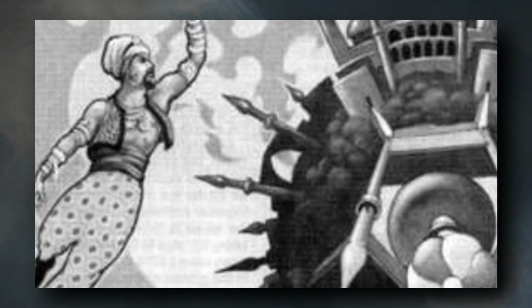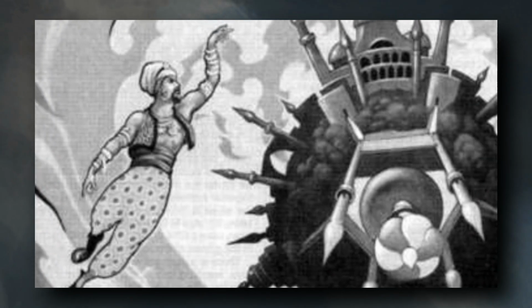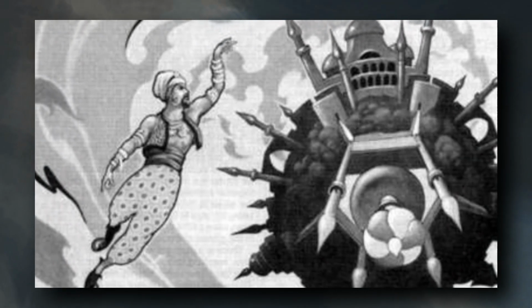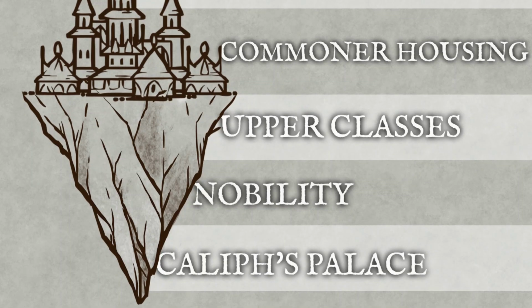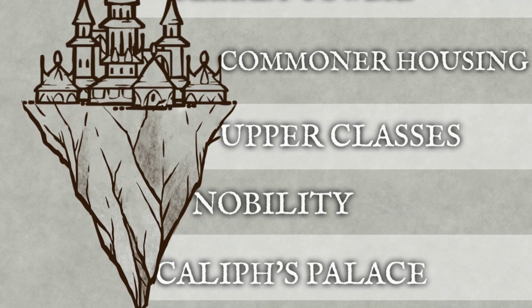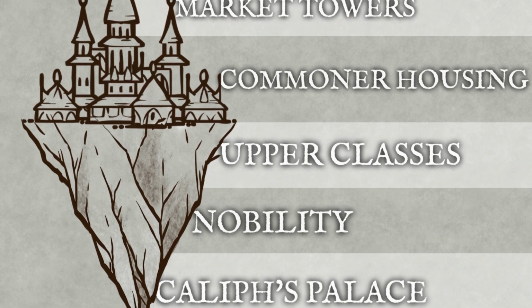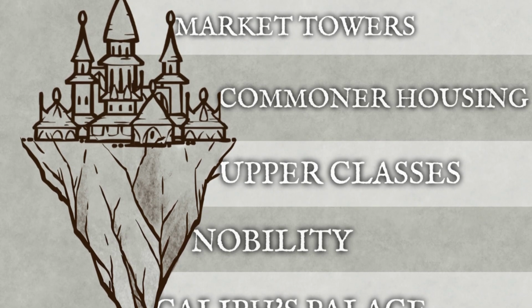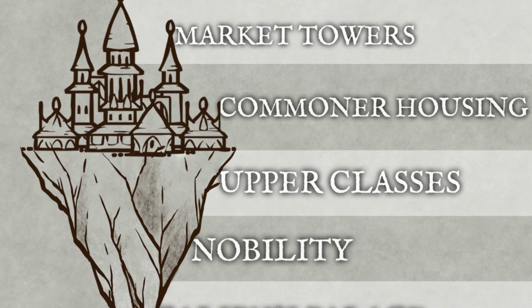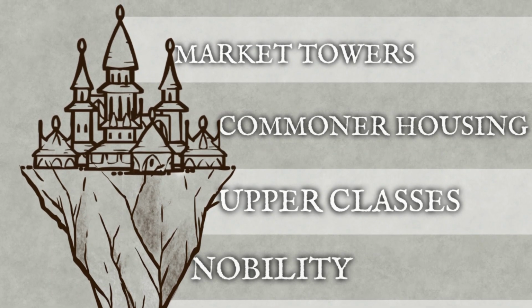Let's return to the Citadel of Ice and Steel. This is the heart of Jinn society in the plane of air, a huge lump of rock and ice with the Caliph's palace carved out at its centre. I like to imagine that the ice rock's exterior is covered in buildings, but that the further under its surface you go, the more grand and beautiful it becomes. High-status Jinn would live nearer the centre because it's closer to the palace, while those lower in the social order would live nearer to or on the surface.